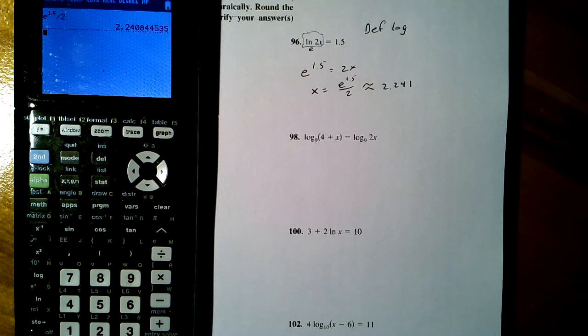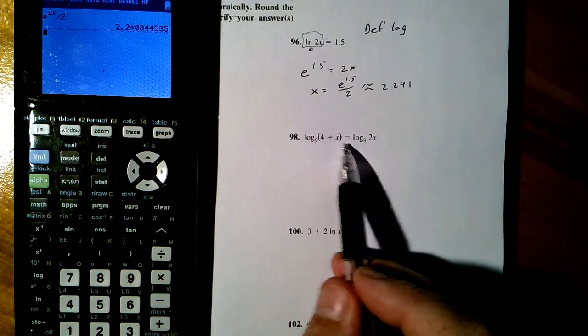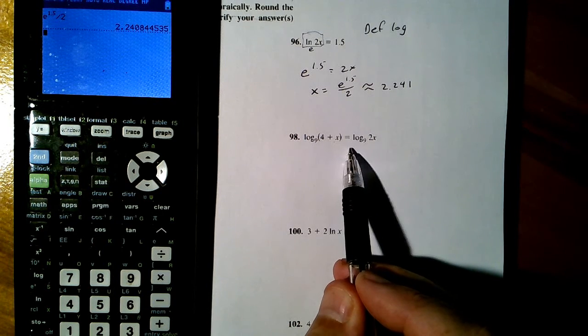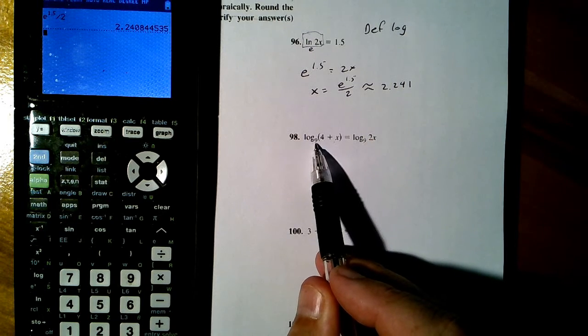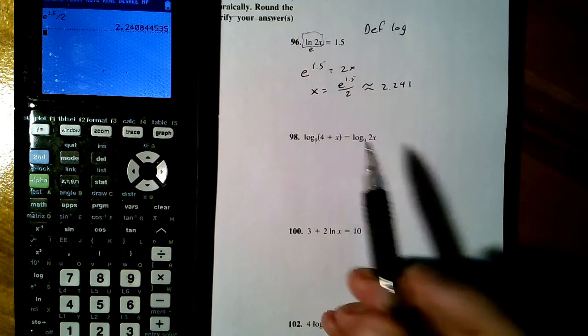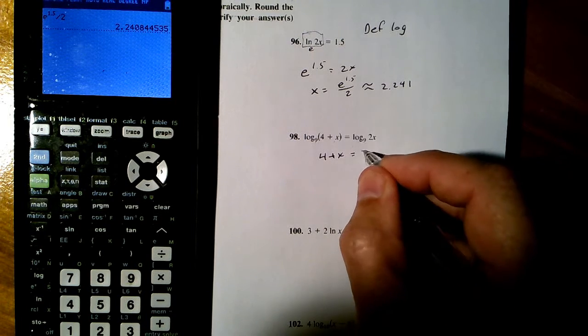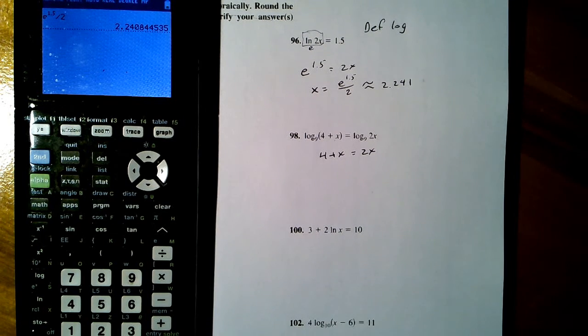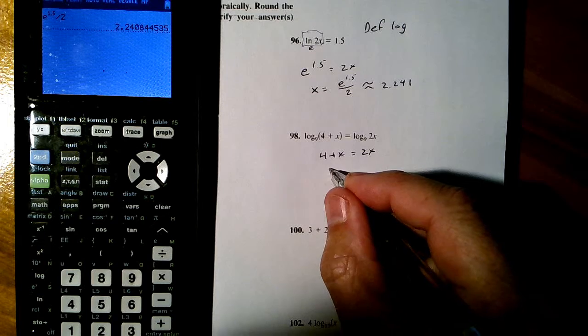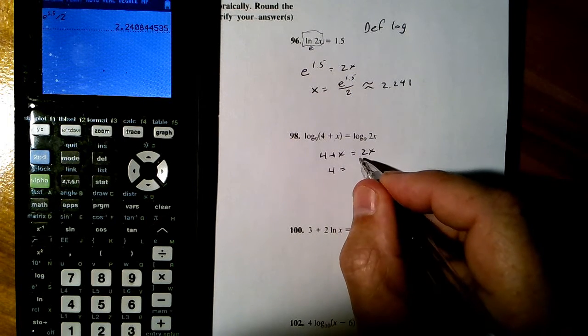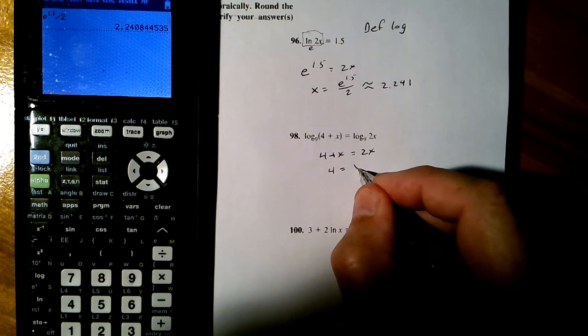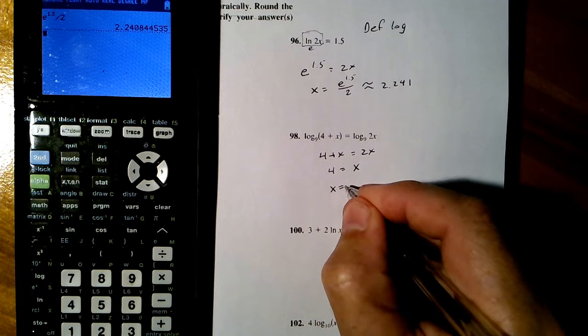So if I've got log equals log, logs on both sides, don't bring them to one side and smash them together or anything like that. Just go, hey, take advantage of it. This plain old log equals plain old log, we can drop them. And we get 4 plus x equals 2x. Now there is a little caveat to that when we drop the log, and perhaps it's going to happen right here. We'll see. I get 4 equals, subtract x. Oh, it's just x equals 4 is our answer.